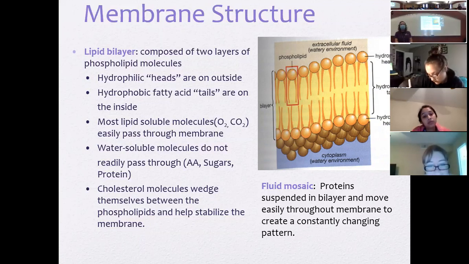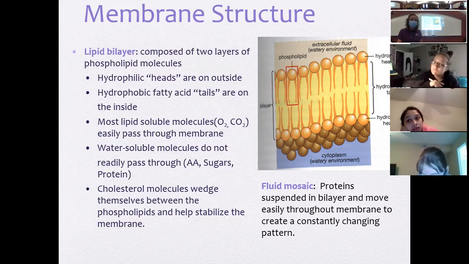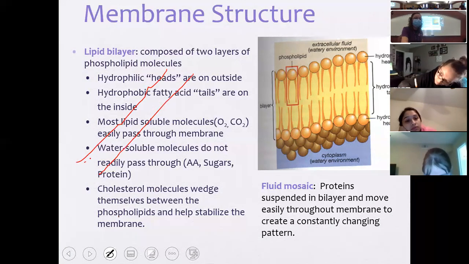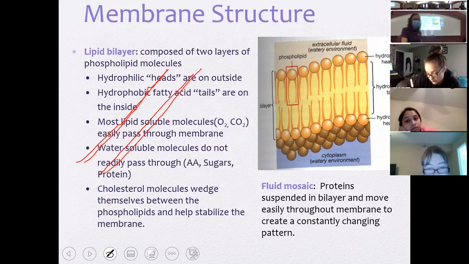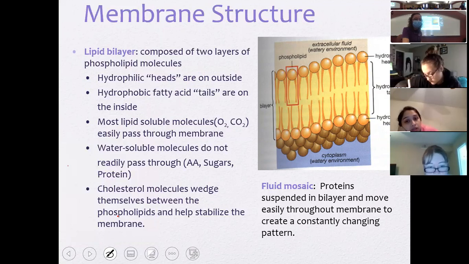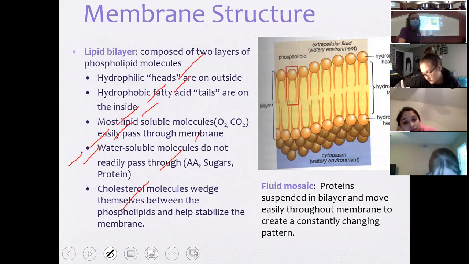And depending on how dramatically they need to change their shape, that will determine how much cholesterol is found in the cell membrane. So oftentimes when we think about, let's take a white blood cell, for example. We talk about our blood vessels and we kind of draw them like this, like a straw. That's not exactly how our blood vessels look. Our blood vessels are made with little spots, little spaces. So this would be one. We have the other side.